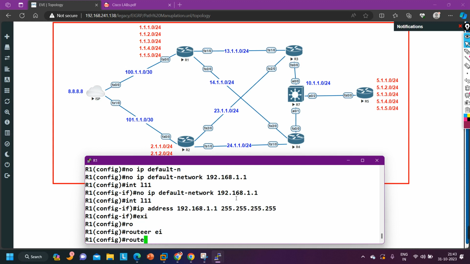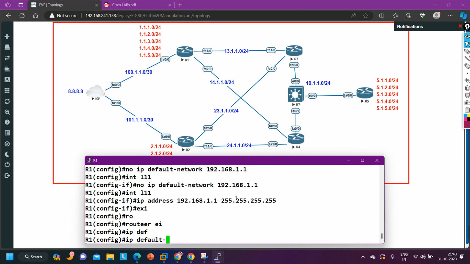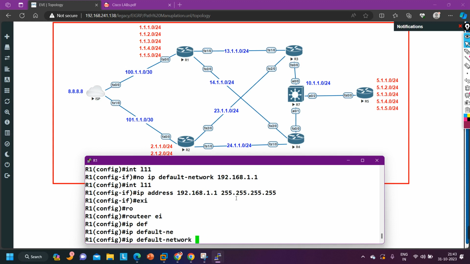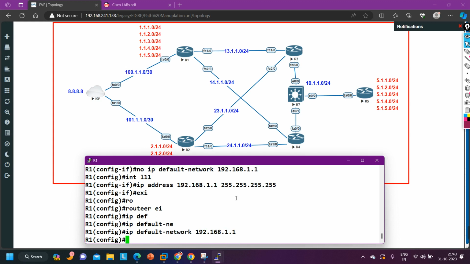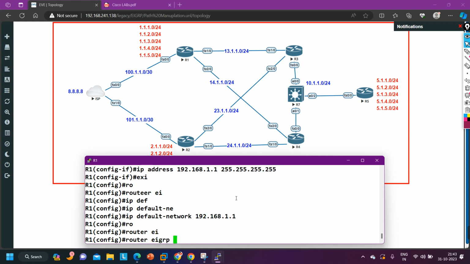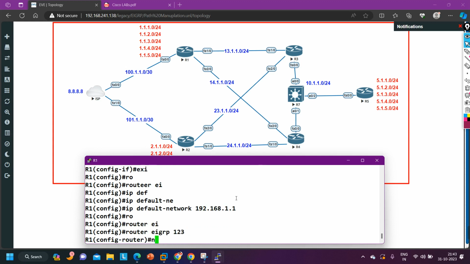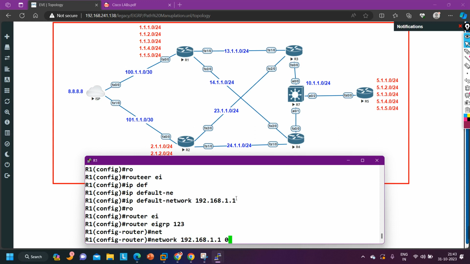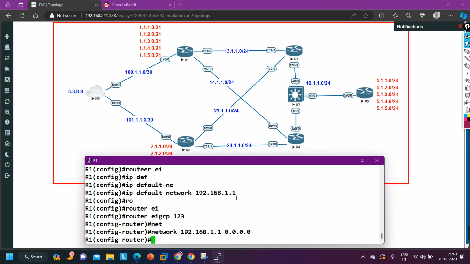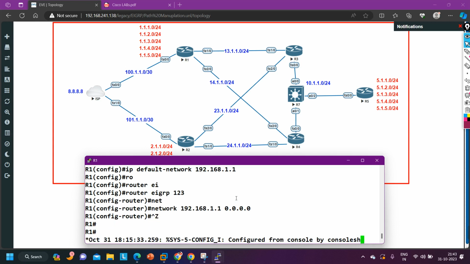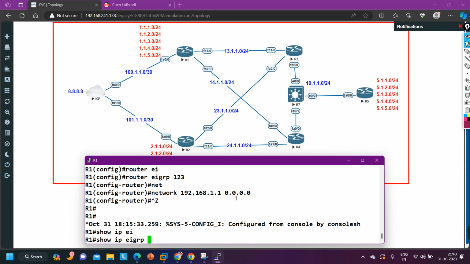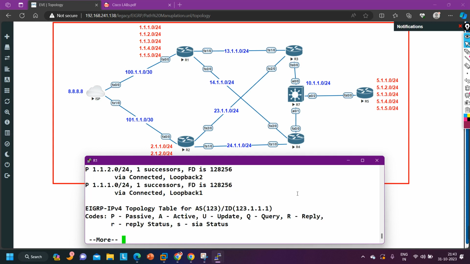Router EIGRP, IP default-network 192.168.1.1, and router EIGRP number 123 network 192.168.1.1 0.0.0.0. So show IP EIGRP topology.